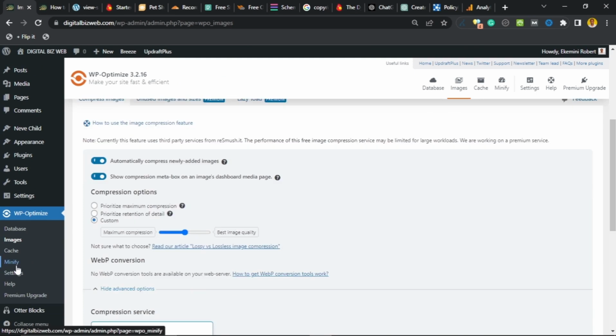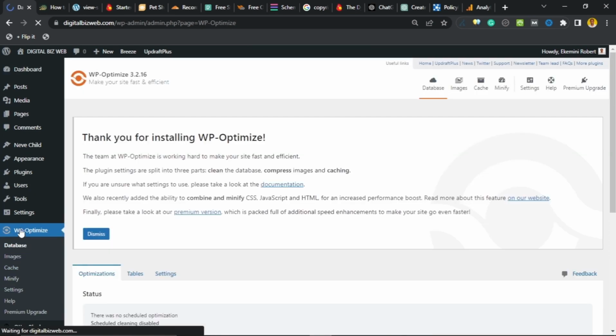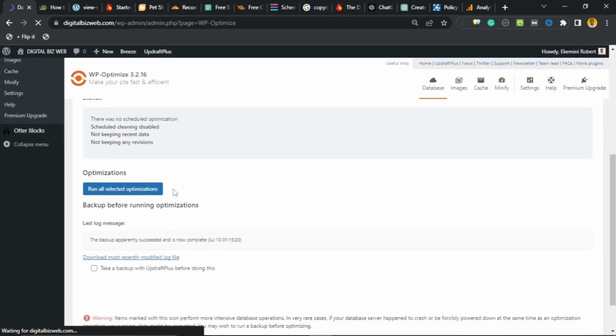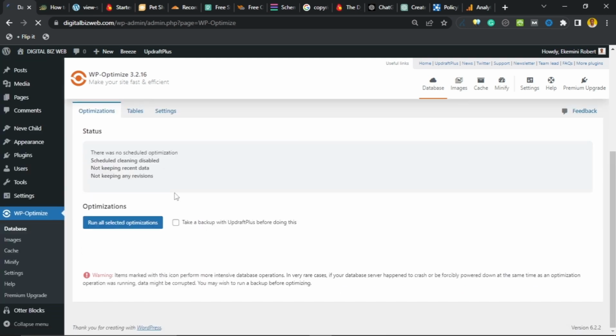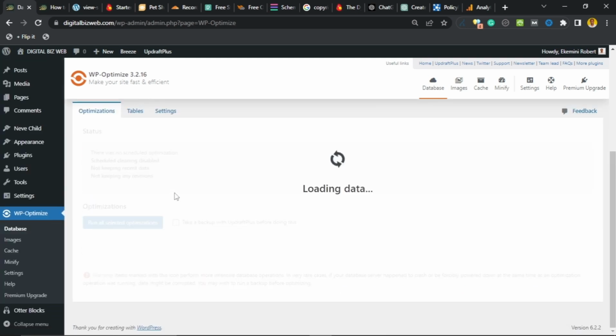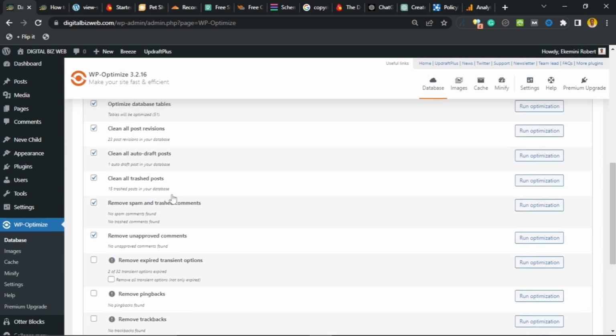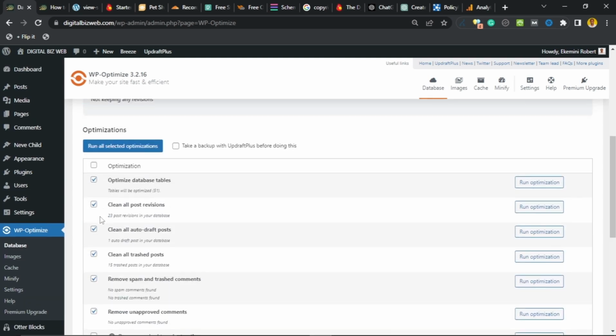Another beautiful thing you can do with WP Optimize is make changes to the database. You could optimize the database, you could clean post revisions.